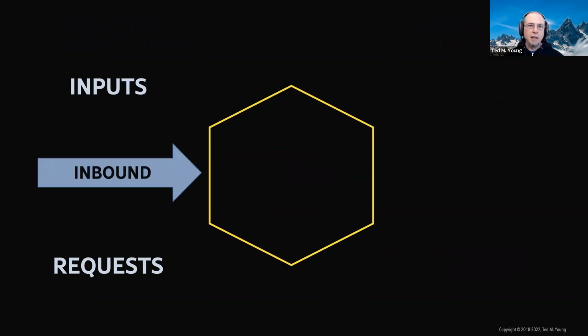So there are many different terms for the two sides, the left side and the right side of the hexagon. Alistair Cockburn likes primary and secondary, or driving and driven. I happen to like inbound for things that trigger work to happen.